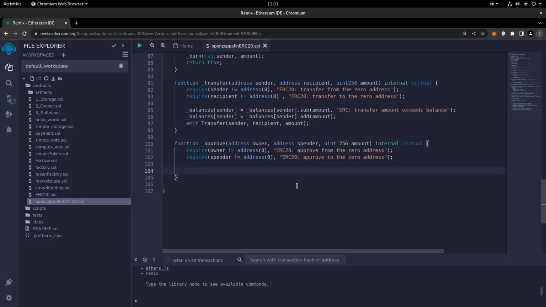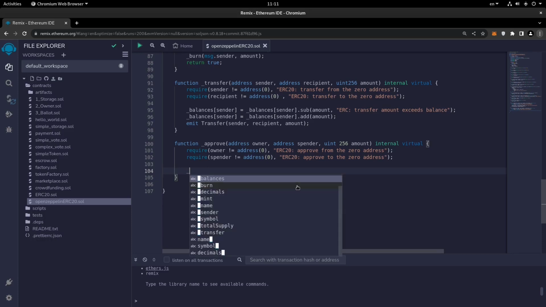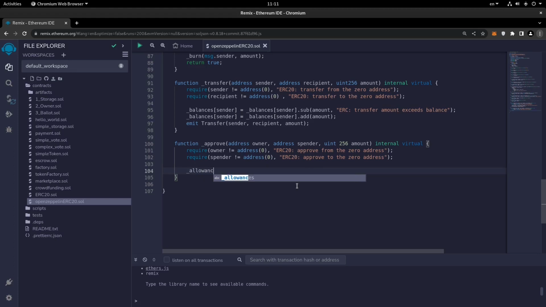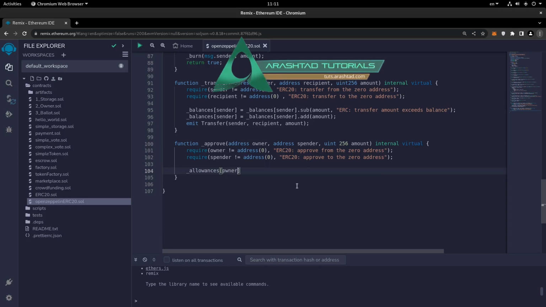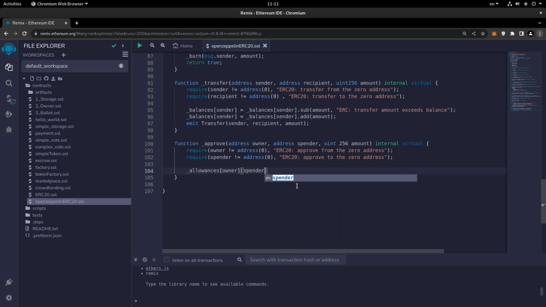And then we'll actually set the allowance by the amount. So define the allowances from the owner to the spender. This is a kind of an array, just like the one we had for the allowance, and the amount is amount.